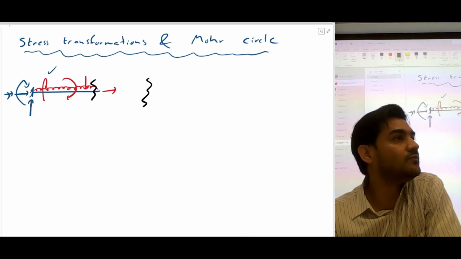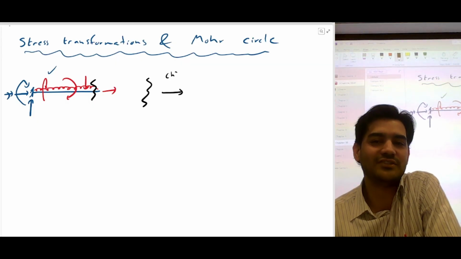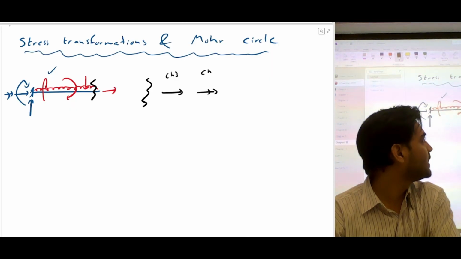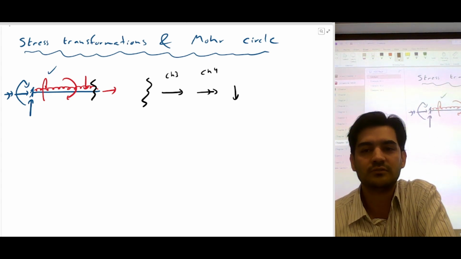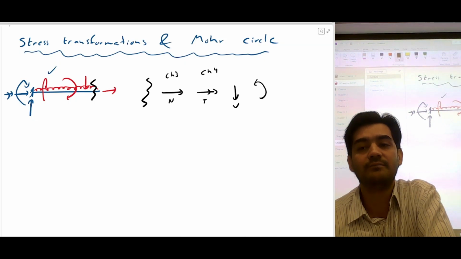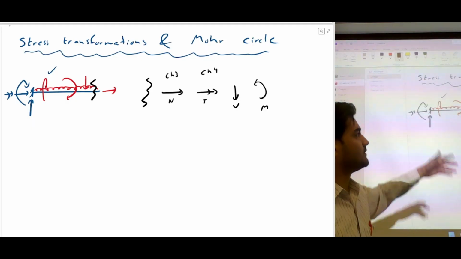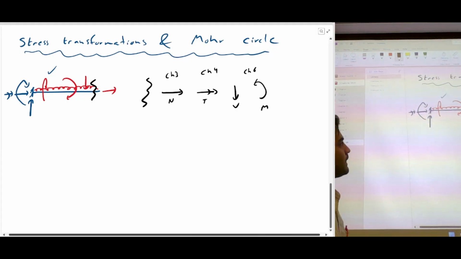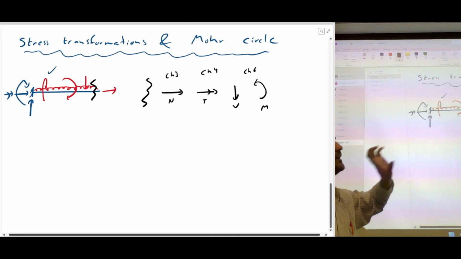The different types of forces which we have been talking about individually in different chapters are the normal force, which we talked about in chapter 4. We also might have an internal torque, which we talked about in chapter 4, I guess. And we will also have shear force. So let's just say this is normal force, this is torque. We will also have shear force. We might also have bending moment, right? And if you have pressure, you might have pressure as well. I think we talked about that in chapter 6, I guess. So we talked about individual internal forces in different chapters.